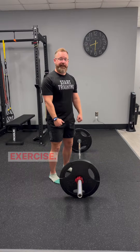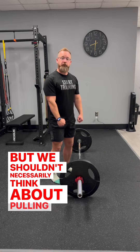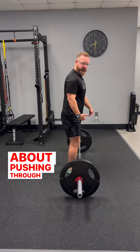It's categorized more as a pulling exercise — we're thinking about pulling it off the ground, using our hamstrings, glutes, and low back muscles for stability. But we shouldn't necessarily think about pulling it off the ground, and I'll show you why. When we line up for a deadlift, we actually want to think about pushing through the floor.